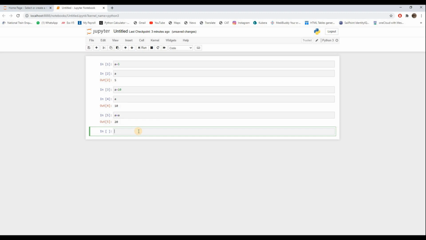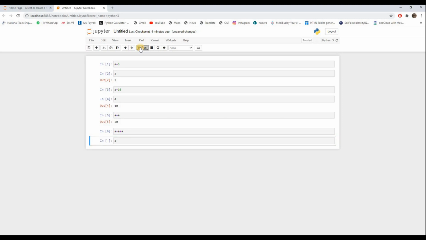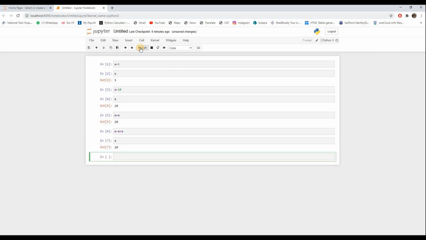Now I can do A is equal to A plus A. When I run this piece of code, this will reassign the value of A to the value of A plus A. So when I type out A and run this, I'll get the output A is equal to 20.